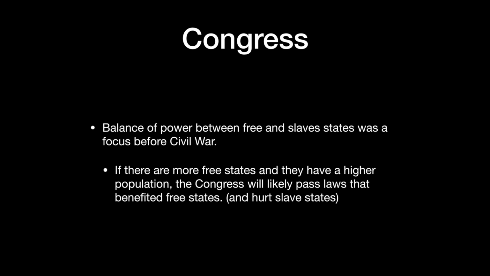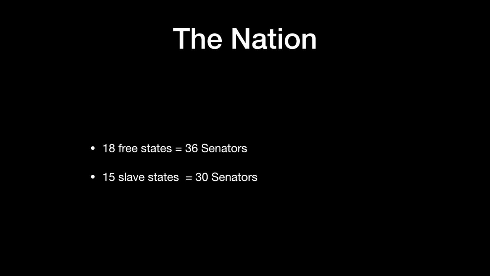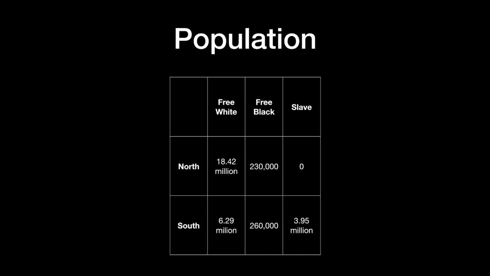So with the opposing economic interests in slavery becoming an increasingly important political issue, there was a perceived need to maintain a balance of power within Congress so that one section was not able to impose its will upon another section of the country. However, by 1860, which was a year before the outbreak of the Civil War, the nation included 18 free states and 15 slave states. The reason why there were so many free states is because nearly every single northern state had abolished, which means outlawed, slavery by 1820. Also, the North's population was significantly higher than the Southern population.